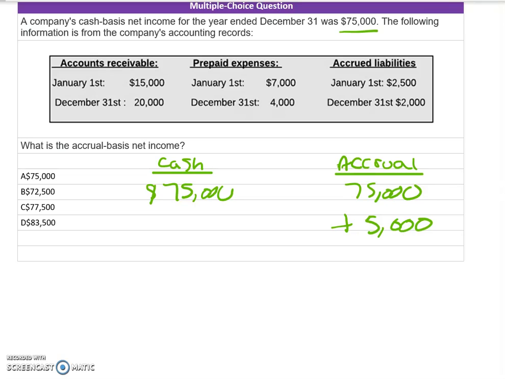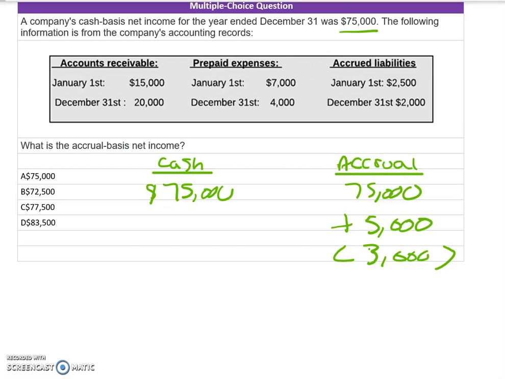What about a decrease in prepaid expenses? So a decrease in prepaid expenses just says that we are still going to be incurring the expense. We have earned it essentially. We're incurring the expense as time goes by. So with a prepaid, we're not actually recognizing the expense when we pay it on the accrual basis. We're not recognizing the expense until it is earned or incurred. So for example, if somebody prepays rent on an office, you're not going to be recognizing that expense until the time passes in which they have occupied the office space. So the decrease in prepaid still means that we are earning that expense. Therefore, we're going to be decreasing net income.